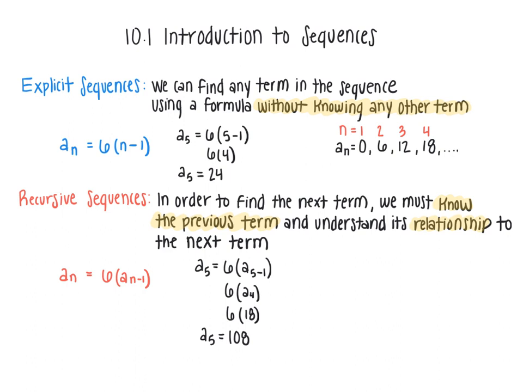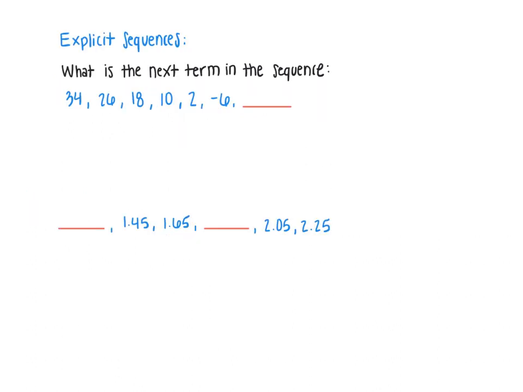So our IXL assignment today isn't focusing on writing formulas for explicit or recursive sequences. It's simply just trying to figure out what the missing term is in the sequence, which quite honestly is pretty easy. So basically what you always want to do is try to look for the relationship between each of the two numbers. So if I look at 34 and 26, I know I'm getting smaller. Same thing as I go from 26 to 18, I'm getting smaller.